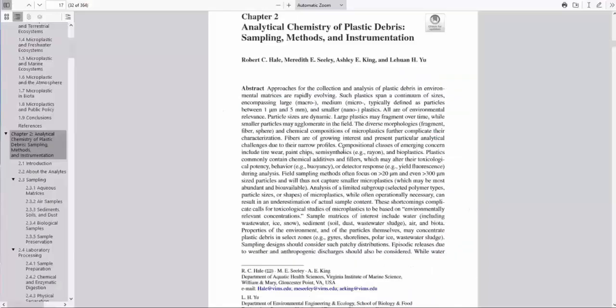But for this source, understanding what we're citing is a little more difficult. Many people will assume that this is just another article, but there are indications it is in fact not an article. The primary one is Chapter 2. Chapters are in books. Also, when we look at this page, we see no indication of the title of a journal or which issue or volume number this source might come from. So that indicates to us that we're not working with an article. That combined with the Chapter 2 indicates we're working with a book.